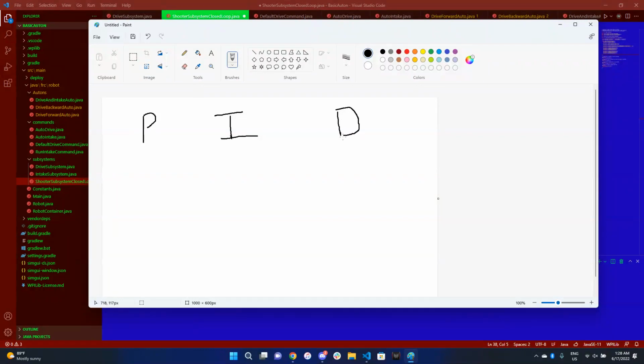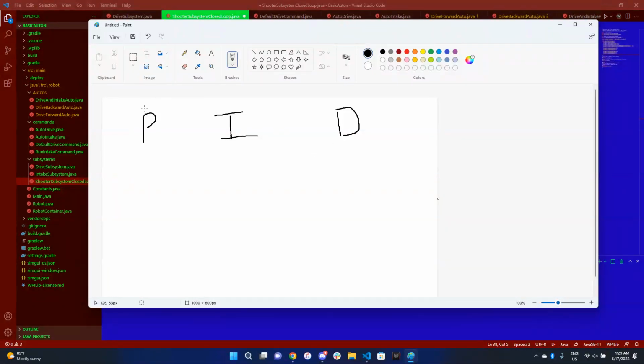Now, the P stands for proportional, the I stands for integral, and the D stands for derivative. Now, you might be thinking, oh, these are calculus terms. Are we going to use calculus? Well, programmatically, we're not going to directly use calculus, but some of the calculus concepts do relate to it. But rather than worry that you need to know calculus for this, no, you don't. You just need to know the logical idea behind this. So here's the idea behind PID.